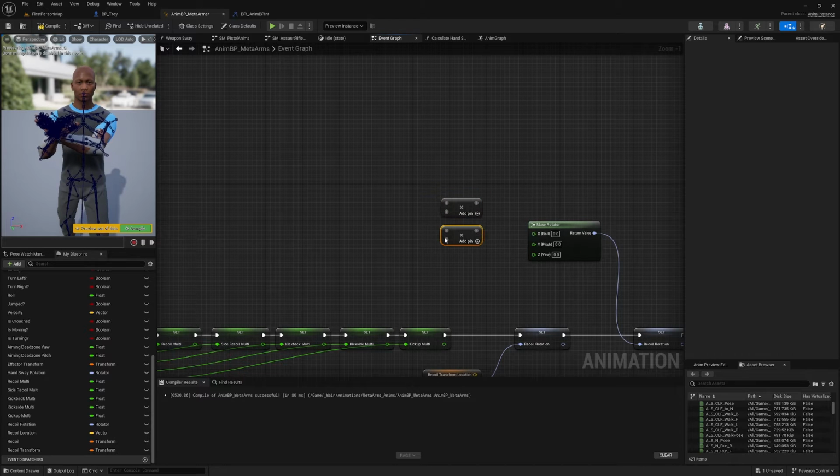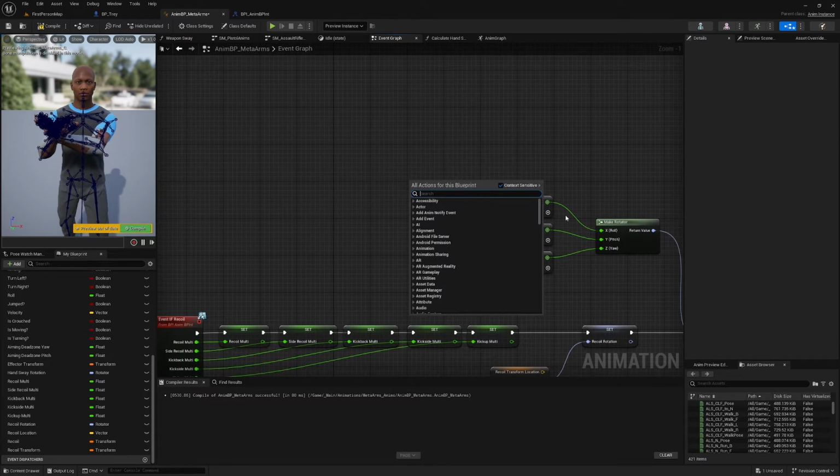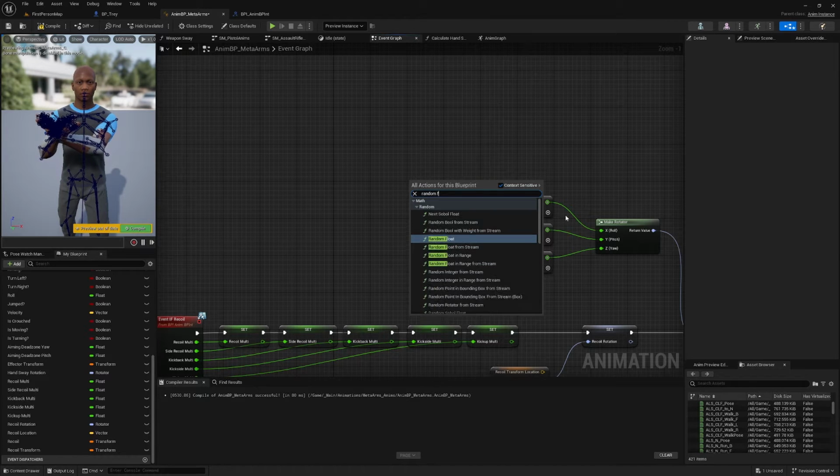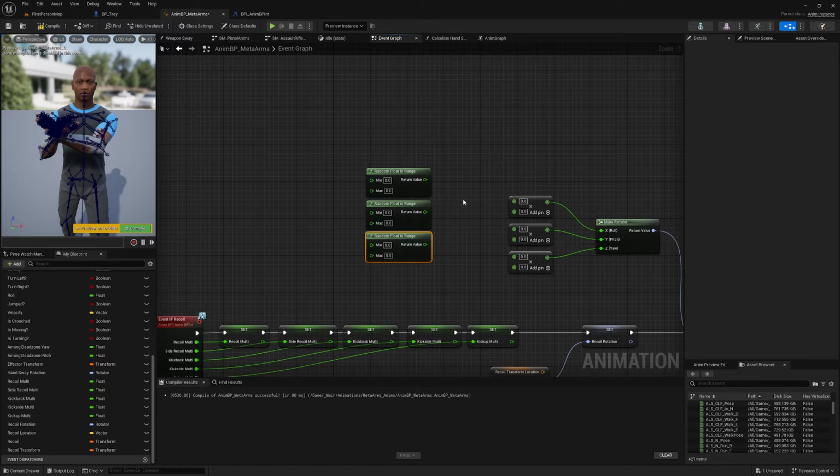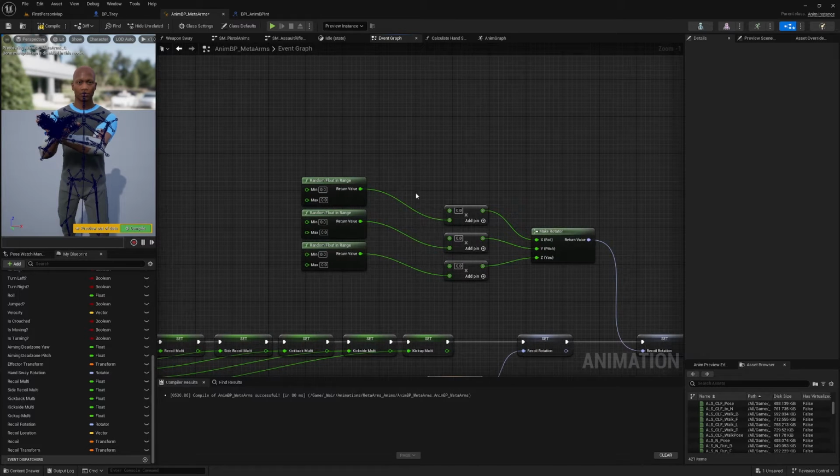So we'll get 3 multiplies, and we can plug these in here. And I'm also going to get random float in range. So we're going to add some randomness to our recoil, and I'm going to plug these in here, and then what I'm going to plug into these other nodes here are what we've brought over.